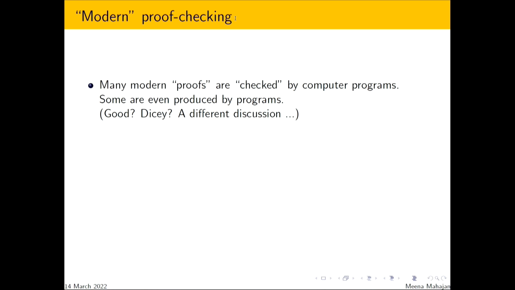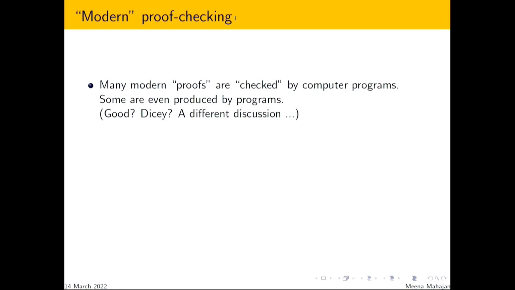Some proofs are even produced by programs, and whether that is good or whether that's dicey, is this really a proof? That's a different discussion. We're not going there today. There's a lot that can be said about that also. There are fairly long pages on Wikipedia about long mathematical proofs, the longest ever mathematical proof, and so on. Some of them will figure in today's talk, but that's not the real focus.